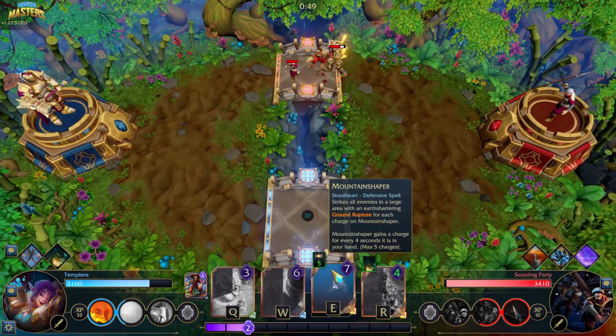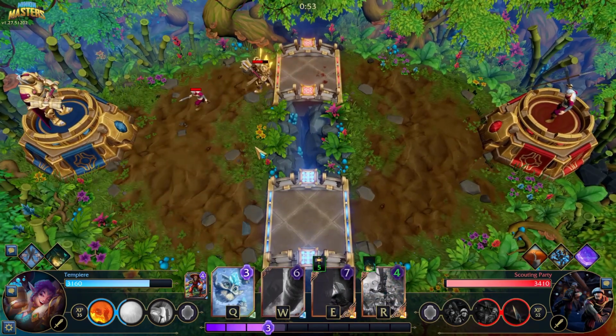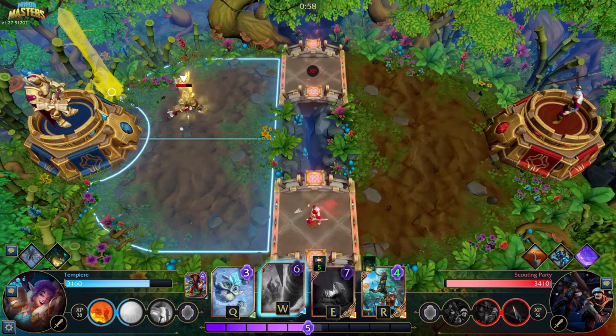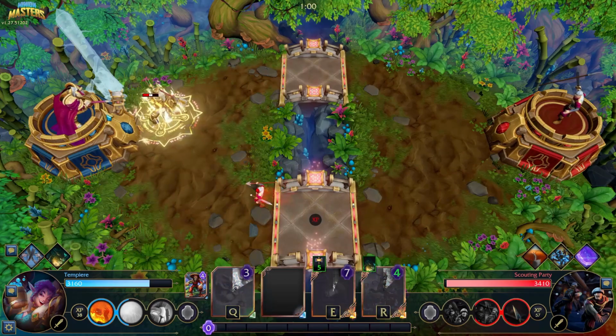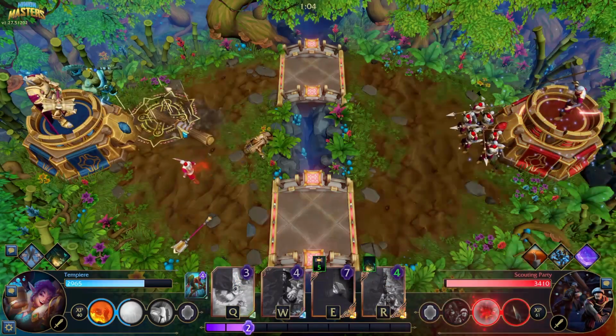Oh, frick, no! No! Okay, well, Ting Tang Tung it is then. I think. Or I could save it for Caber Tosser. I don't know which yet. I think Caber Tosser, honestly. We'll try and nudge him out of the way of our tower. Oh, that works too. We've got a little lag going on there.